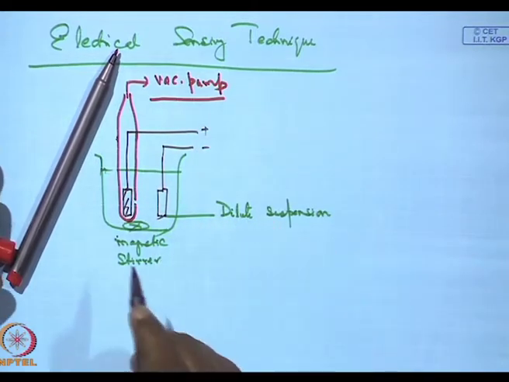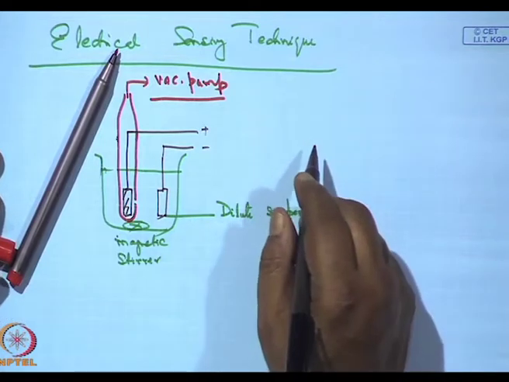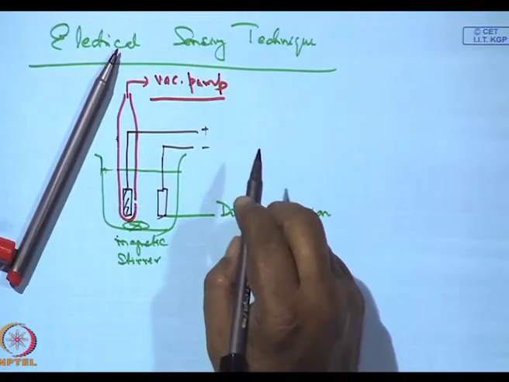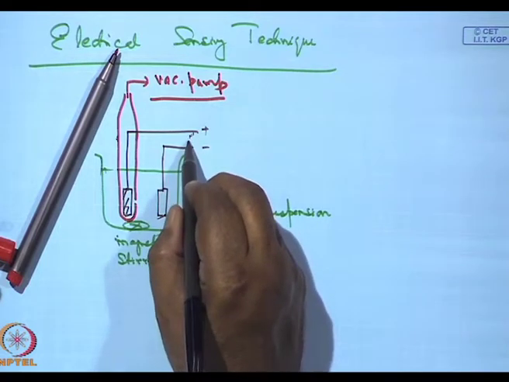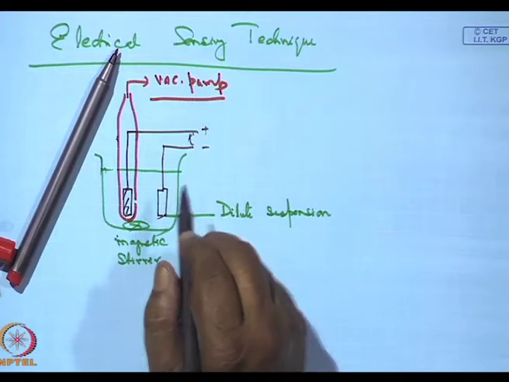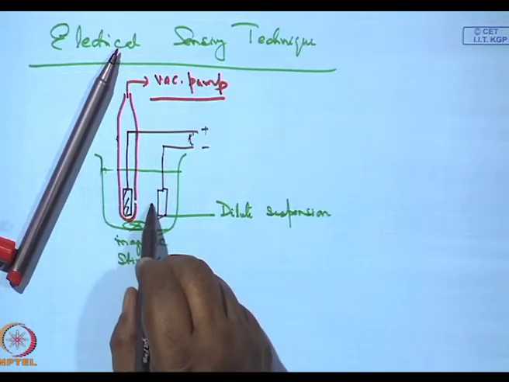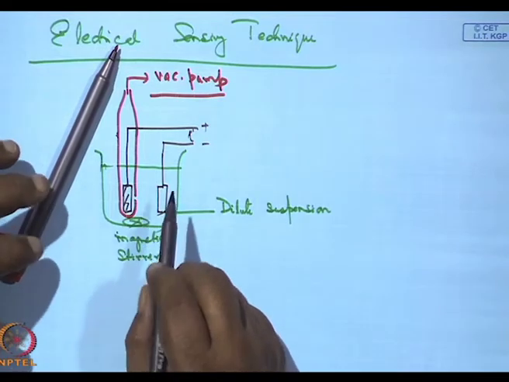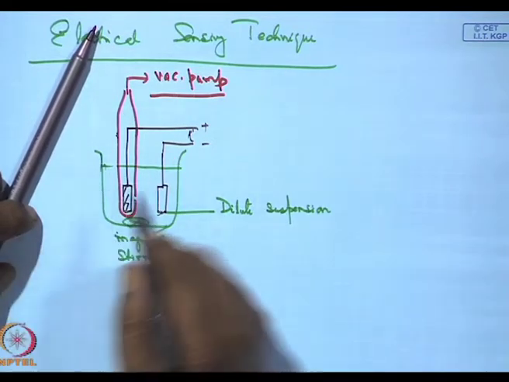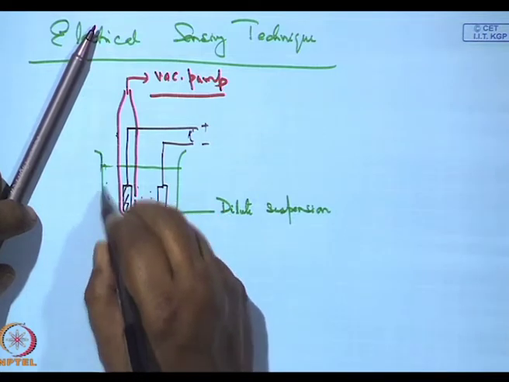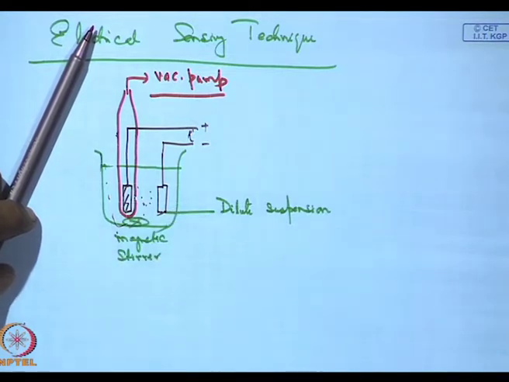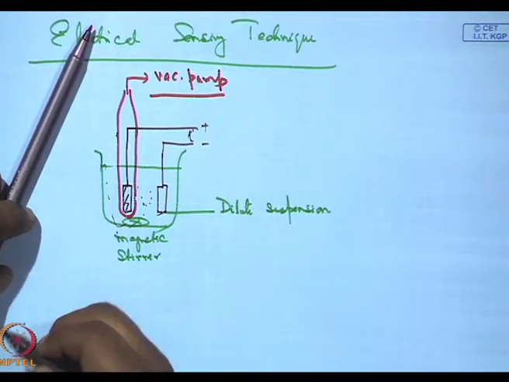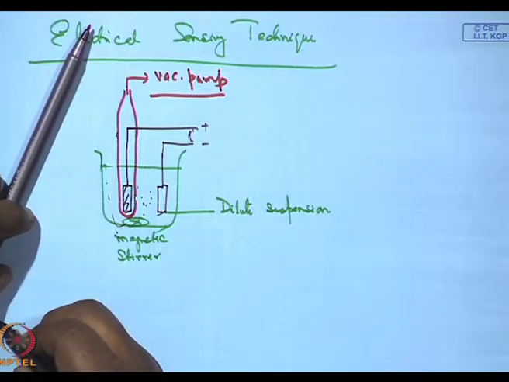I have just put in it arbitrarily because it depends on charge. Now, we have got this apparatus, we have got a dilute solution which is being stirred, and then we pass a current through it. If this is a suspension which is conducting, then the vacuum pump is turned on. This is a very dilute solution. At times, this space will be occupied by a ceramic particle. What will happen? The current flow will drop.